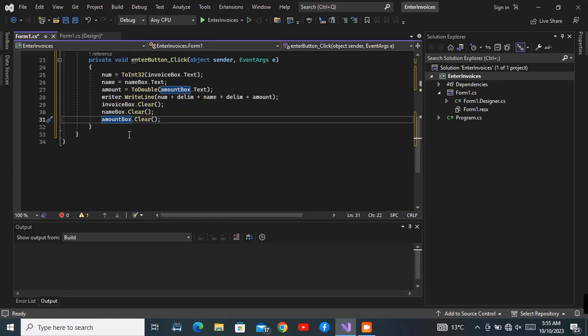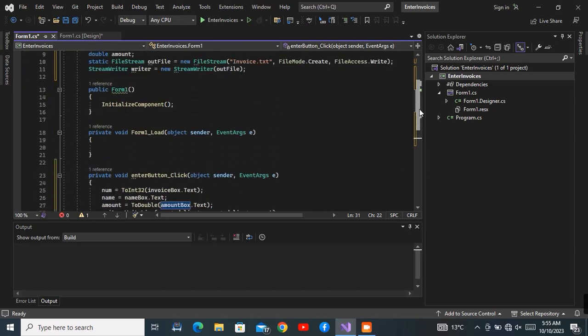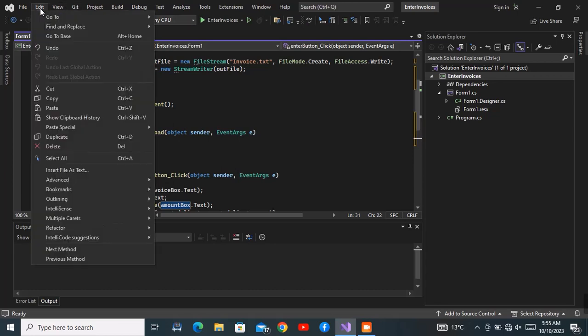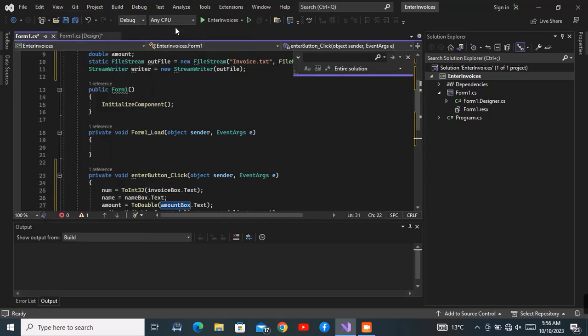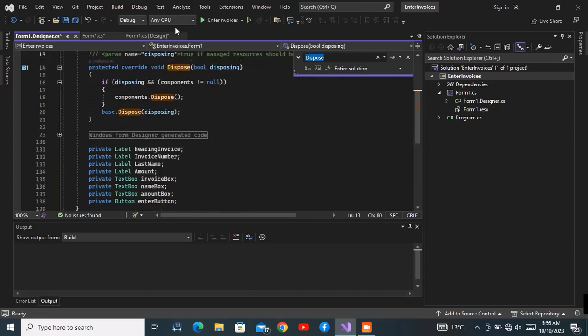Now secondly, there's a method here, but you cannot find it in here. It is called the protected override void Dispose. Now, how do we find that method? You go here, you say Edit, then Find and Replace, then Quick Find, and then you just type in the name of the method, which is Dispose, and you press enter, and there it is. So inside of this Dispose method, you see it is a protected override Dispose.